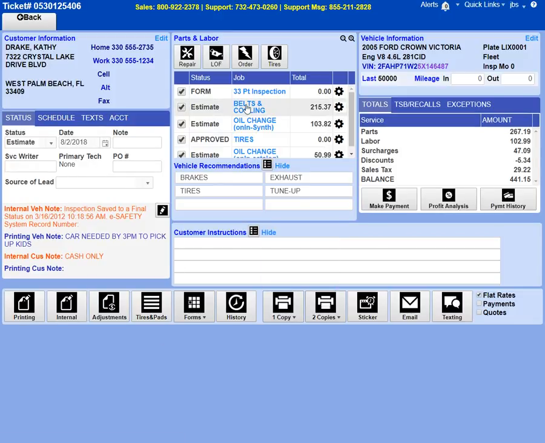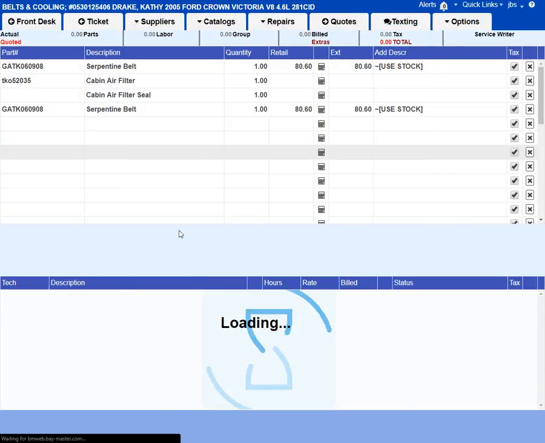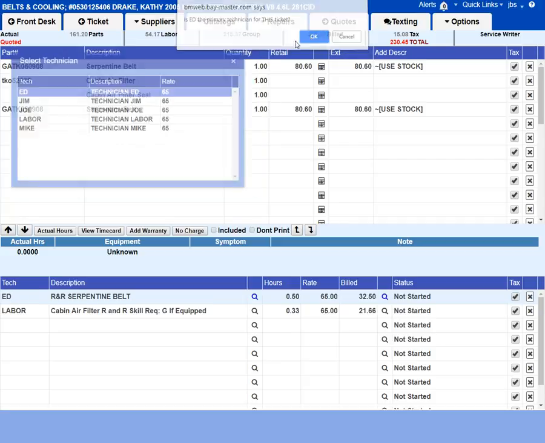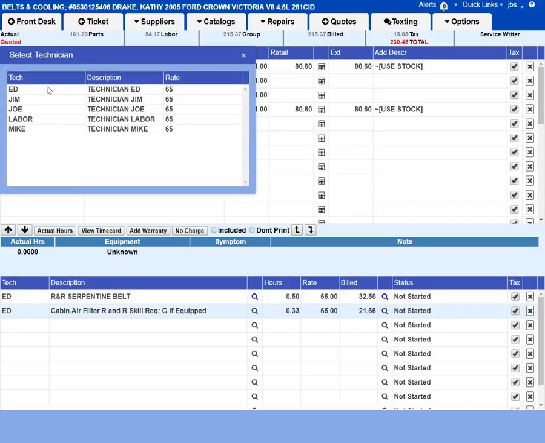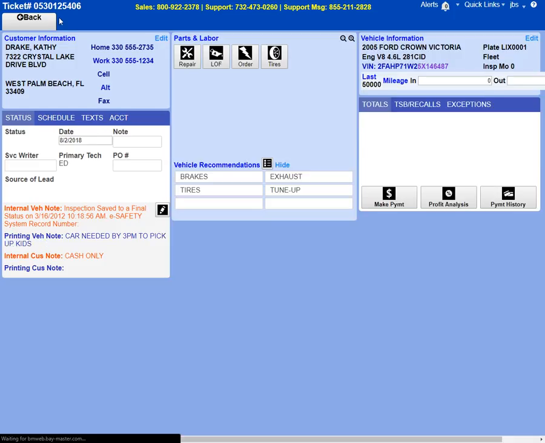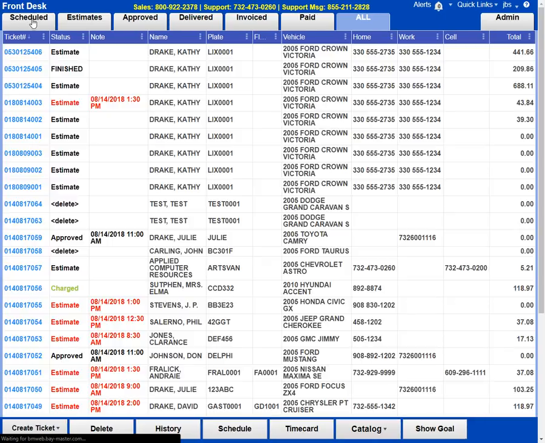Here we can go and take this belts and cooling job from before on this pre-made ticket. We can assign both of these repairs to Ed and have him be the primary technician on the ticket. Now Ed is assigned to both of these invoices. So we're going to go back to the ticket and back to the front desk.